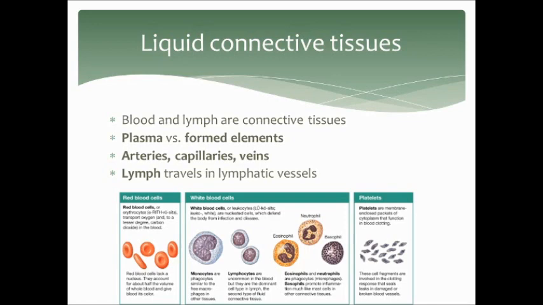So your arteries are carrying oxygenated blood because it's coming from the heart and lungs where the blood has just been freshly oxygenated. Veins are going to carry deoxygenated blood back toward the heart and lungs to be oxygenated so that they can bring that to the tissues. And capillaries will be the exchange of this oxygenated and deoxygenated blood at the tissue level. So once the tissue has already used the oxygen that it received from the arteries, it will then take the deoxygenated blood, transport it to the veins, where it will travel back up to the heart.